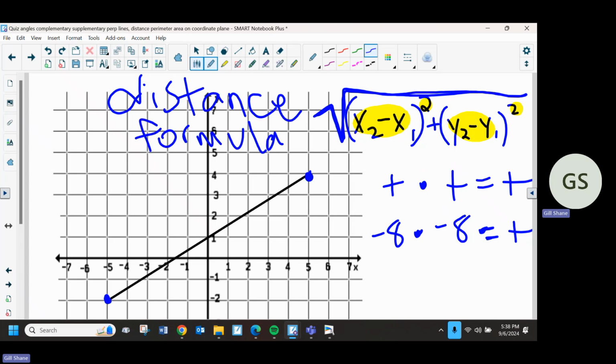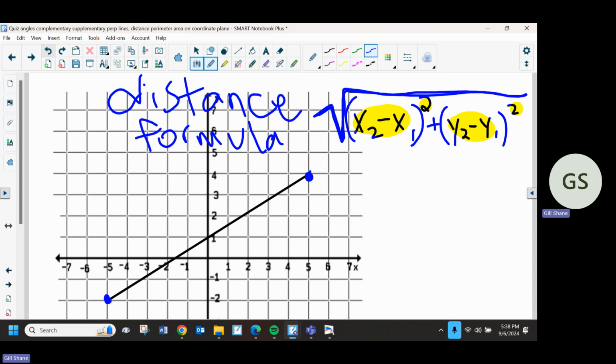So just understand that. And if your calculator gives you a negative one, you need to know that that was just because these calculators work a little differently on the order of operations. And there's a way to put it in correctly and avoid that, but we'll get to that later in class. I'm not going to worry about that right now.